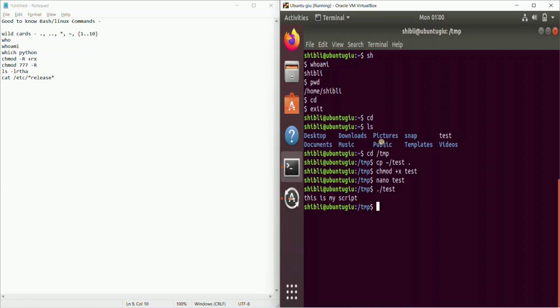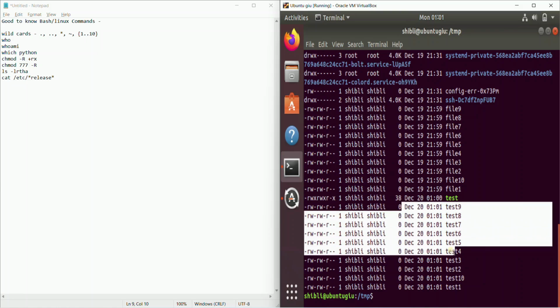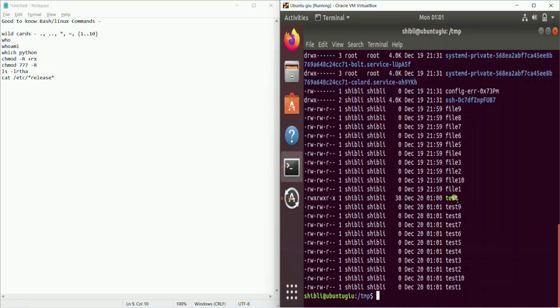The next wildcard is star. Star is basically referring to everything, like you're referring to a pattern. Say for example, let me use another wildcard to create consecutive files with names starting with test and ending with numbers from 1 till 10, like this: touch. Touch is a command just to create some empty files. I would be using 1..10, so I would be creating a range of files starting with the name test from 1 till 10. Then ls -lrt, and as you can see here, I have created these files. This is how you can create consecutive files with a range of numbers.